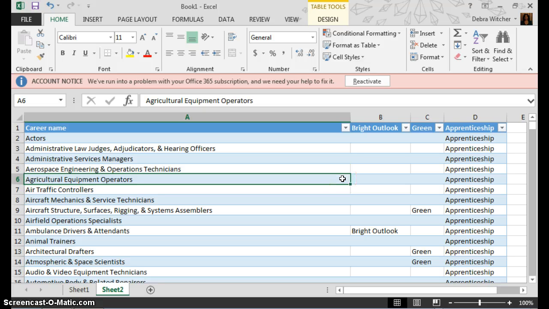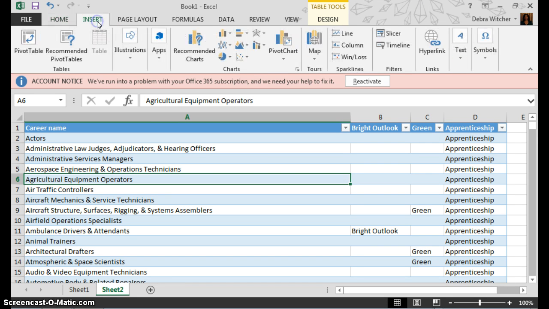And what I'll do is go to the Insert tab, because I like to filter the data by all the career names that have bright outlook. I'll go to the Filters group on the Insert tab, not on the Data tab, because the auto filters are already there with the table.